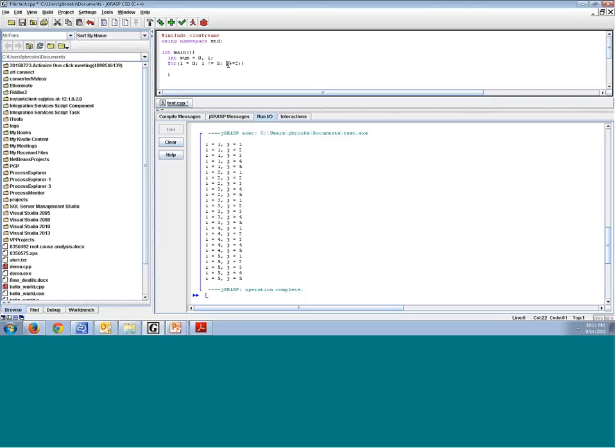Well, if you look closely, I'm incrementing by 2, so I skip over 5. I'd get 2, 4, 6, etc. So I should have an infinite loop here.